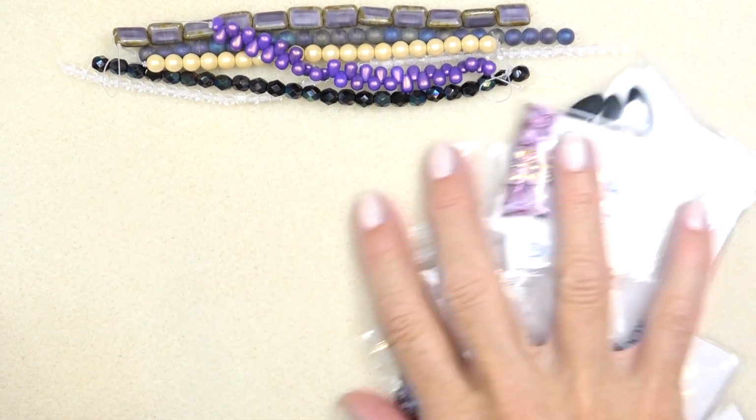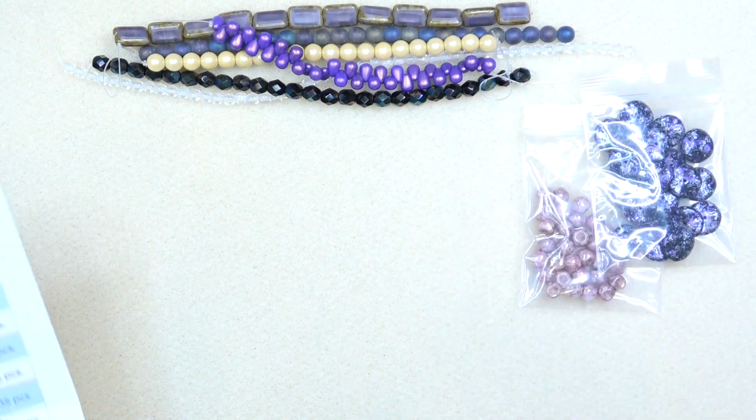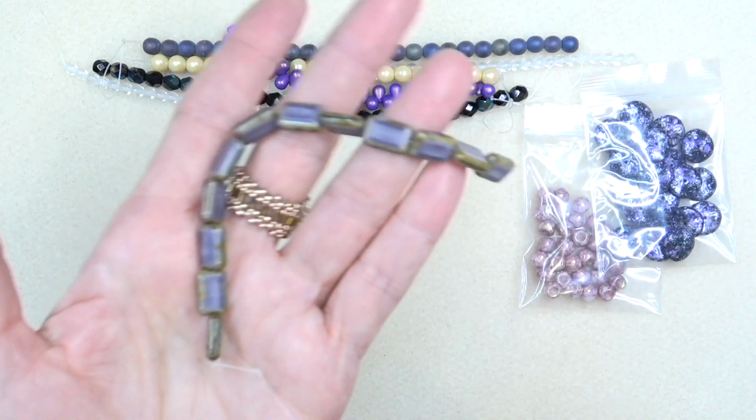All right, so I'm going to put these aside. I did cut a couple of the strands because I really wanted you to see what the beads looked like off the strands. So let's take a look at each one. So I have an 8x12mm Czech glass tabular rectangle, lavender opal with travertine, and you get 12 pieces.